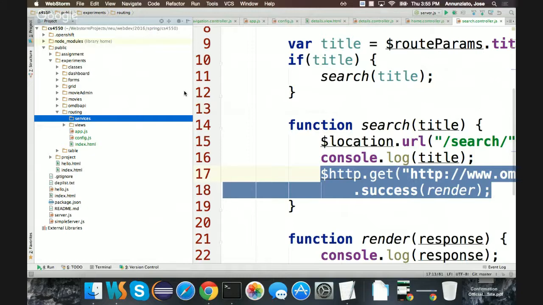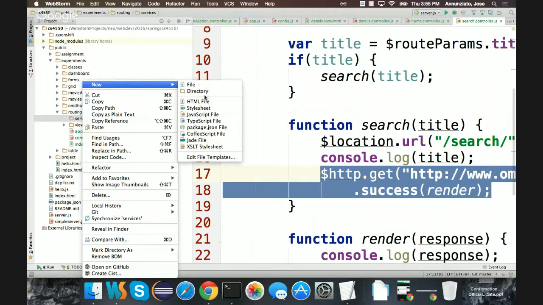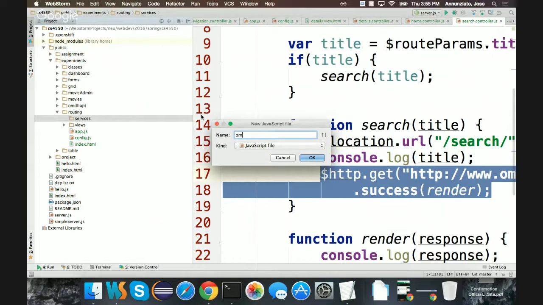In this case, we only have one data source, which is our movie API. But starting next week and continuing as we introduce Express and MongoDB, we're going to have different data sources, at least two. One of them is going to be our third-party API, if you want, it's optional. And the other data source is going to be our own database. So at least you're going to have two services. Let's create the service to talk to the OMDB API. We'll call it omdb.service.js.